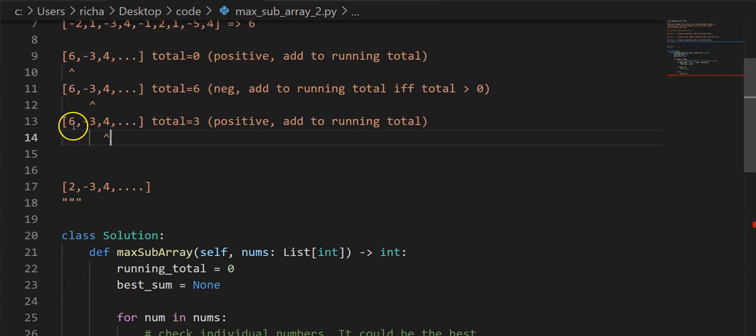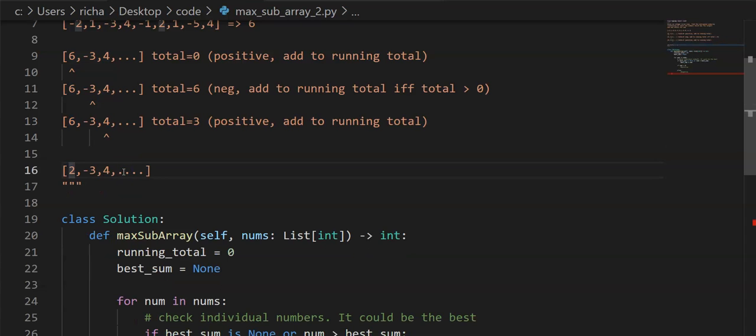And so as you can see, if I have a subarray that contains these 3 elements plus whatever's after it, my running total is going to be 7. And that's beneficial. We can go down to this particular case right here. This one's a little bit different because my 2 is less than 3, so my total is 0. I see a positive number. I want to add it to my running total.